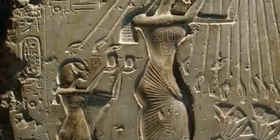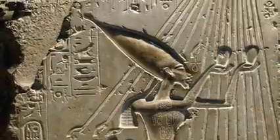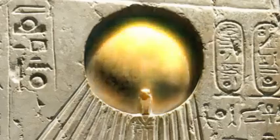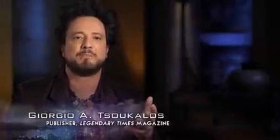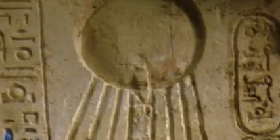The reign of Akhenaten and Nefertiti introduced a new and controversial monotheistic faith to Egypt, worshipping the disc-shaped sun god, Aten. The Aten was described as this flying sun disk. Egyptologists are merely saying that this was nothing else but the sun. But the question is, can the sun instruct you in different disciplines? And the answer is no. So we have to see whether or not our ancestors encountered technology and misinterpreted it as something in nature.